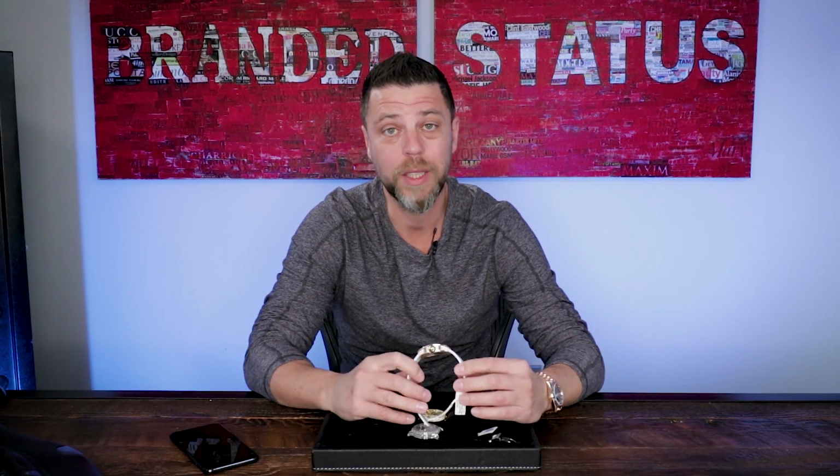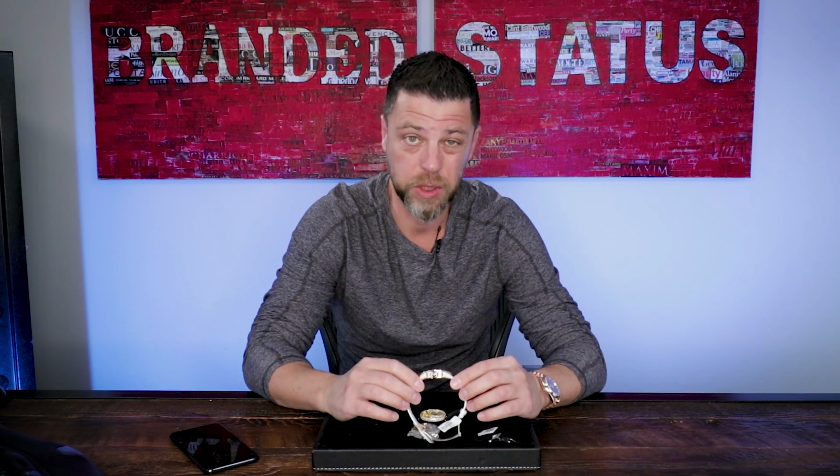This watch retails for $195,000. Had this not been a Richard Mille, you would see the resale value significantly dip. But considering the dealer cost is only 35% off on this watch, if you want to get out there and buy this watch, you'd be hard-pressed to find this watch for more than 25 to 30% off retail. Case in point, this watch trades at around that $140,000, $150,000 mark, brand new, if you can find it.